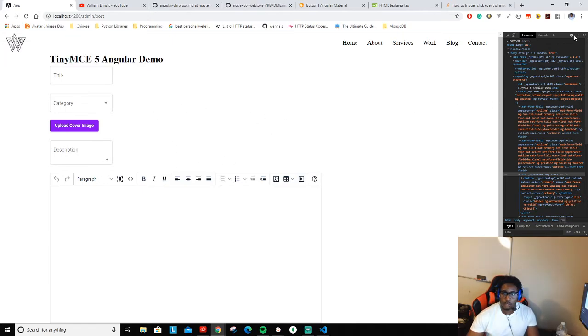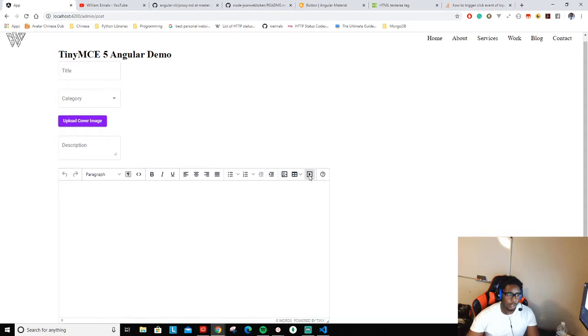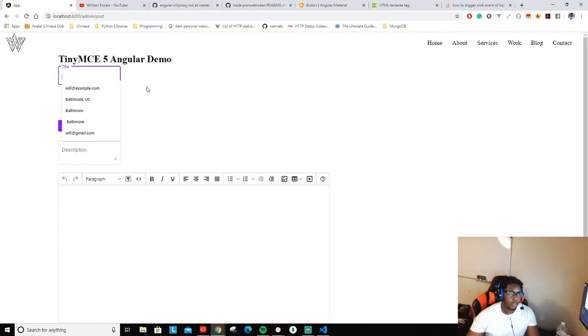What else? I think if I remove this, everything should go back to normal. No. Okay, so I was thinking that maybe everything should be centered, but it seems to kind of make sense the way this is set up here. But I don't know. We'll see. So we've got everything going.